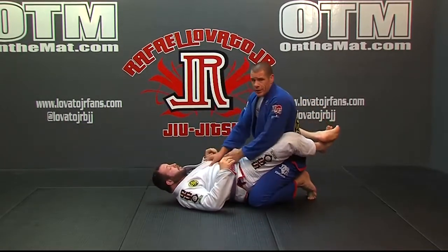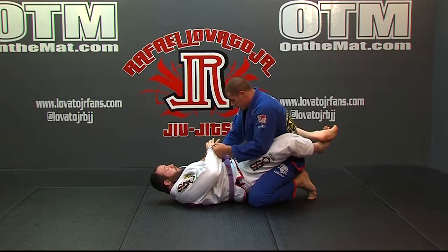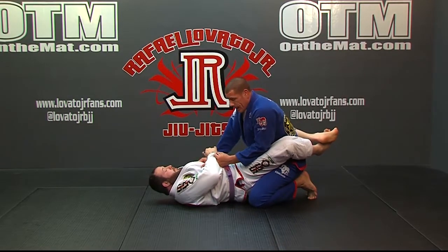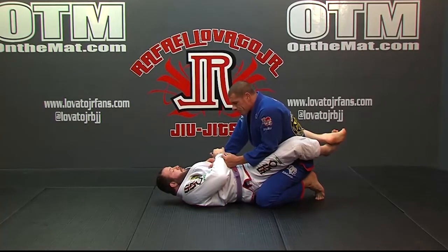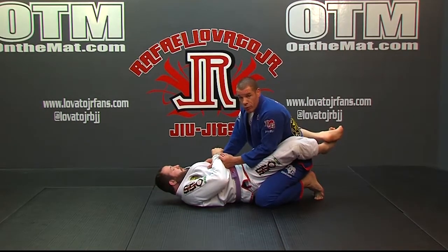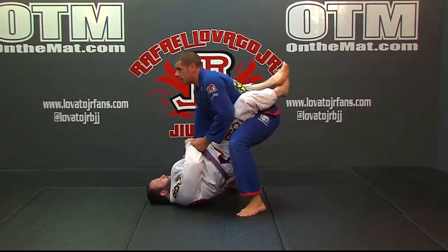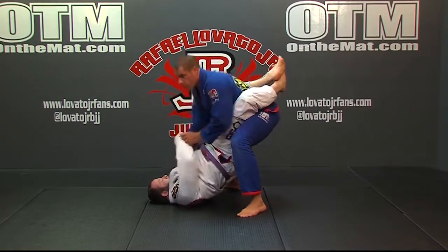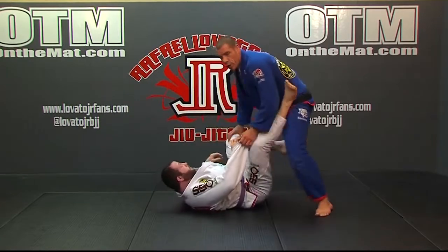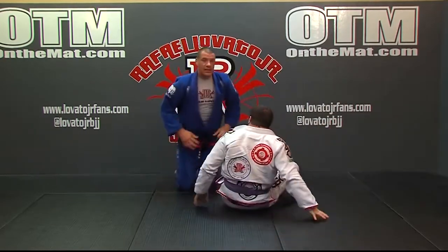The next thing I want to cover is understanding what he's probably going to want to do. Whenever I hold his sleeve, it's very likely he's going to make a cross grip on my sleeve — a sweep technique you'll learn later at yellow belt. Because I know he's probably going to attempt this, whenever I stand, I'm going to show you how to break that grip so I don't fall victim to the sweep. I do my one, two steps, and as I'm looking to straighten up, I push-pull my arm to break the grip off my sleeve. Now I can come straight up — he doesn't have a grip — and I open the guard just the same.